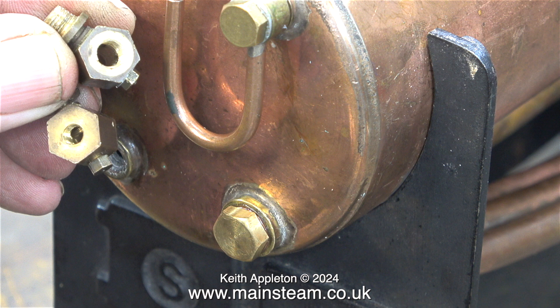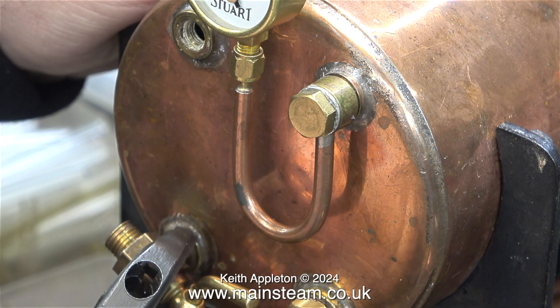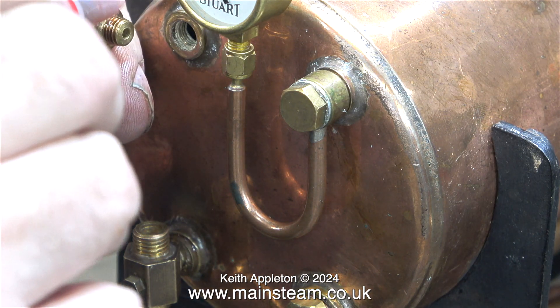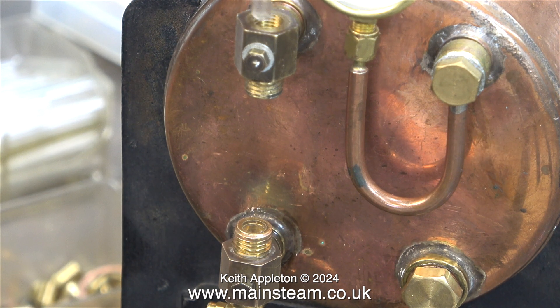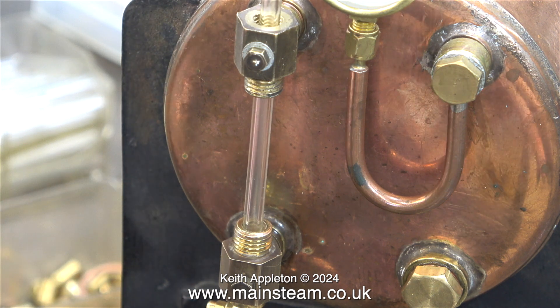Here are the two water gauge fittings and before putting them back in their respective holes I fitted a blow down valve to the lower one. I don't know where this came from but it's a genuine Stuart blow down valve — brand new and it doesn't leak. Normally I use globe valves but I want to keep this boiler original. I applied some Loctite 542 and the lower fitting ended up in precisely the place I needed it. The top fitting needed a couple of small shim washers. Here's a really simple tip to make sure the fittings are in line: insert the glass and rotate it as I'm showing here — as long as the circle the glass describes follows the same shape as the fitting, everything's fine.